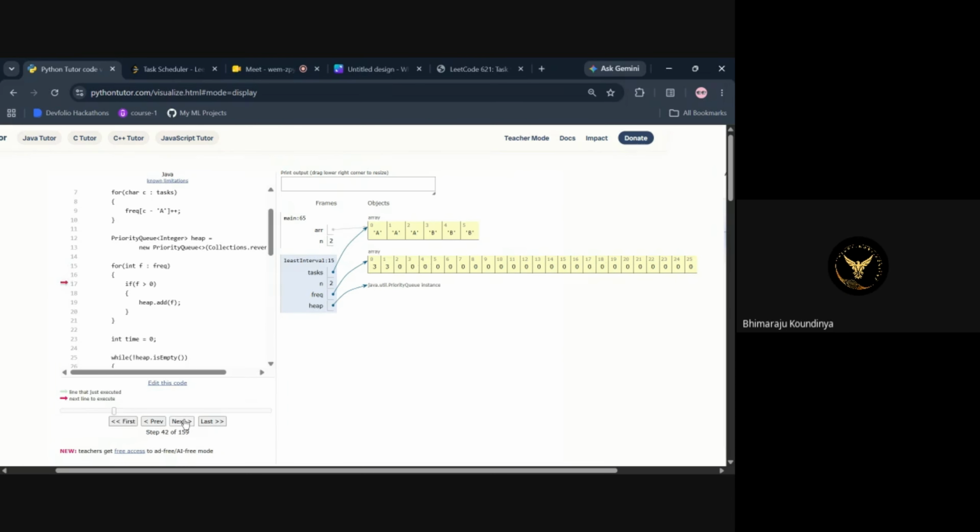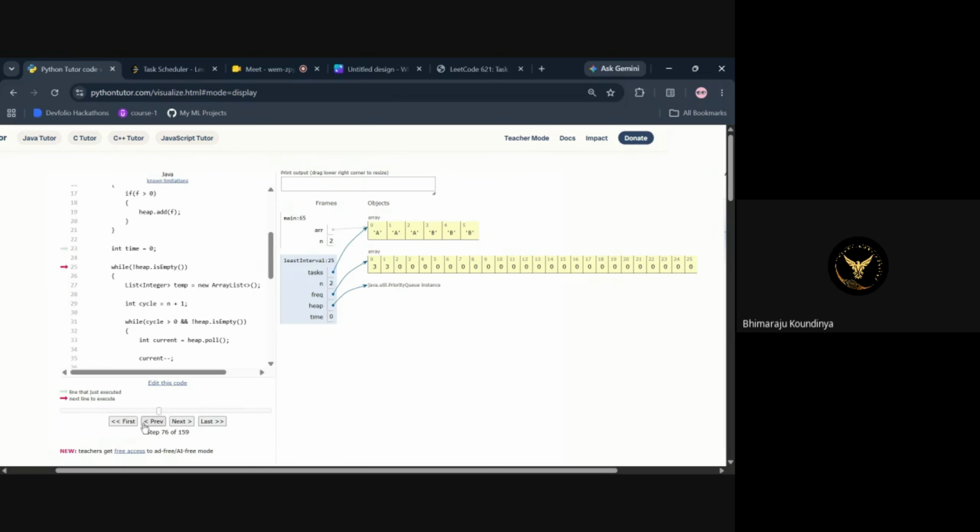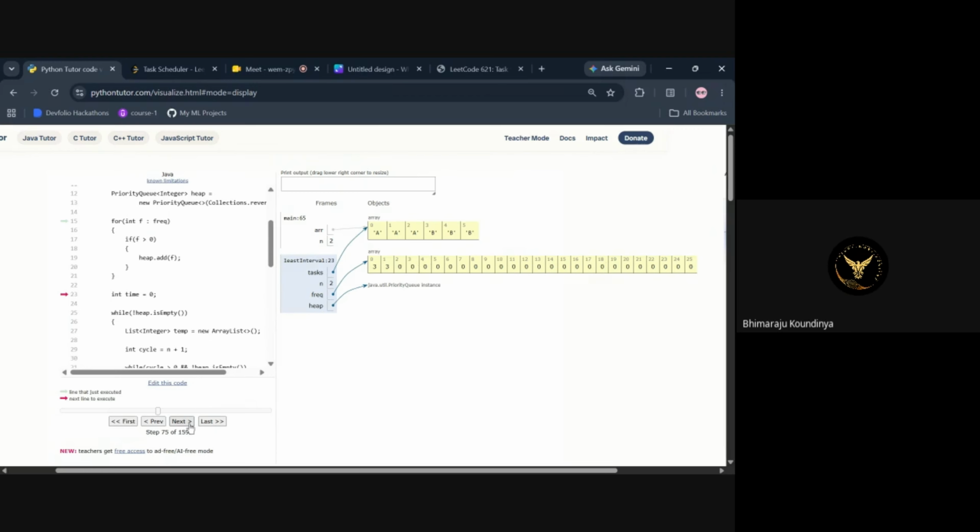It won't do much because all of the other things are 0. So it has been done, and we move on to the next, which is time equal to 0. Okay, and then we'll check.